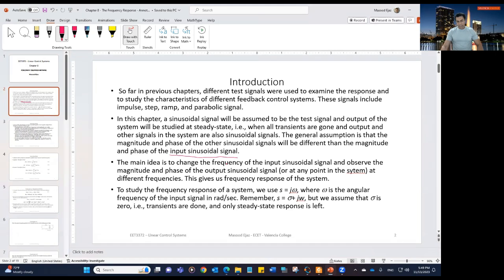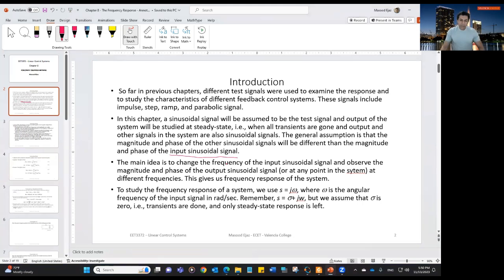Every system basically works as a filter. It can be operated over a range of frequencies, whether low frequencies, high frequencies, or a band of frequencies. Every real system only works for a specific range of frequencies. Every real system acts as a filter, because anytime you're creating a system, you will always have reactive components, whether in an electrical system or a mechanical system. You will always have reactive components that can store energy and release energy, and the performance of those components depends upon the frequency of the input signal.